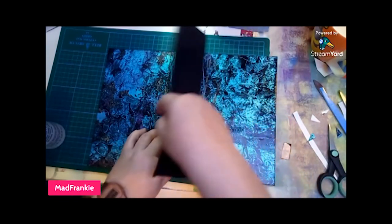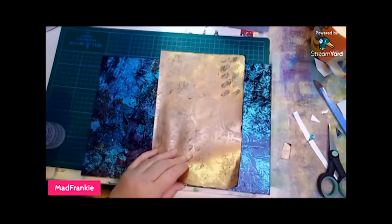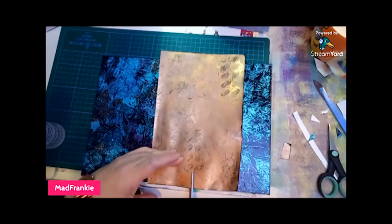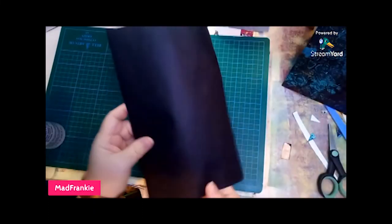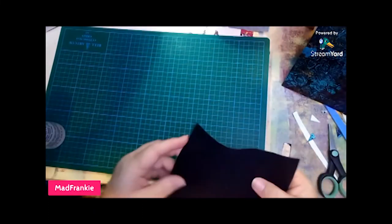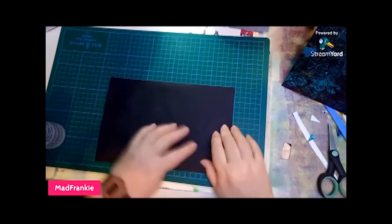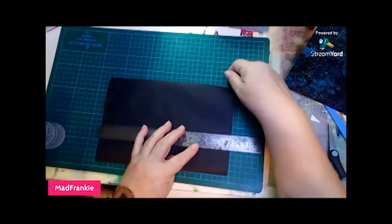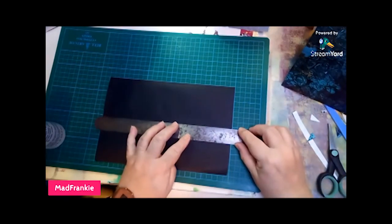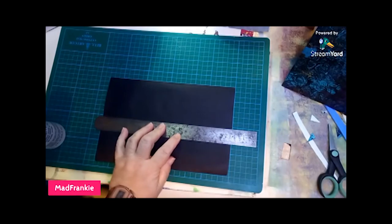I'm going to do this one wider so that when it creases, it's not pulling it up. So I've only cut, where did I cut? Oh, there it is. I can't see what I'm doing now. There it is. I'm going to stand up for this so I can get a nice smooth cut. Oh, dropped it.